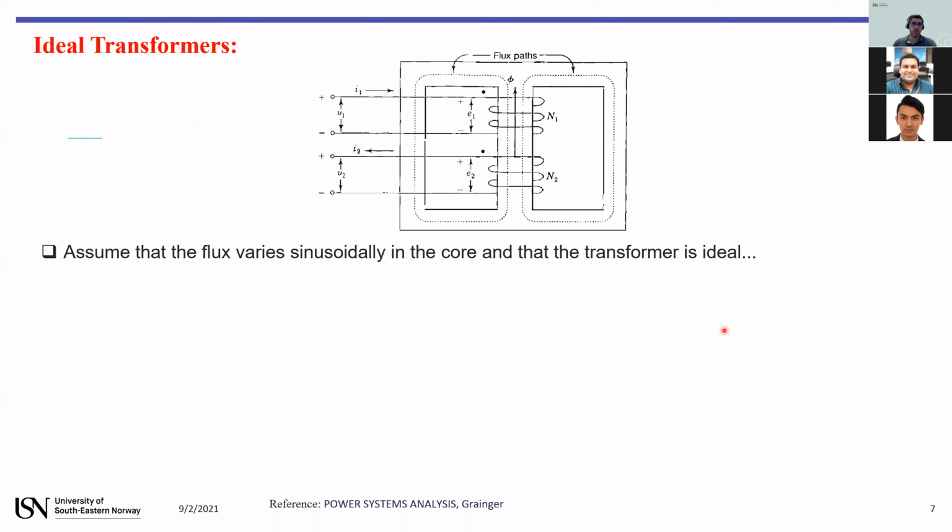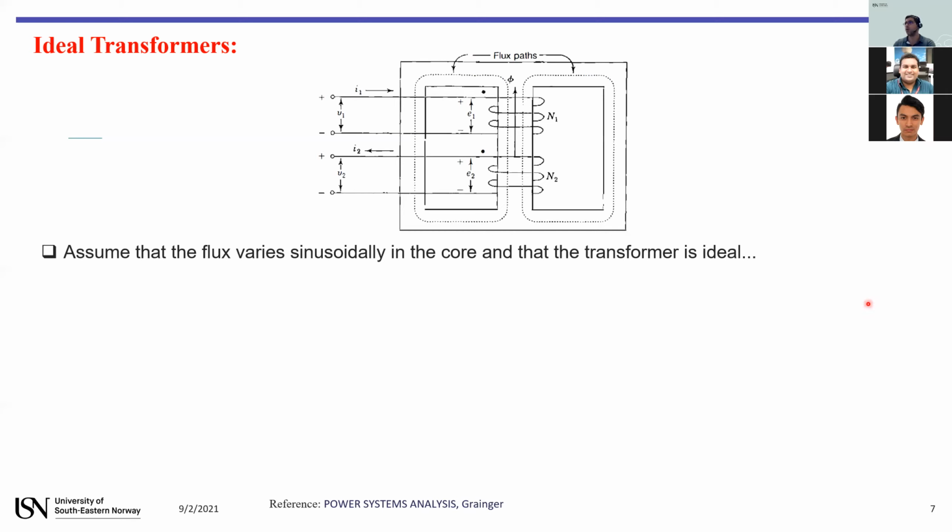However, in the transformer, it's important for us to know what kind of relation is between the voltage on both sides of the transformer, what kind of expression we can write for the currents on both sides, and how we can move the impedance from one side to the other side. That's why I start with this part. I start with the voltage, and then I will go to the current and the impedance.